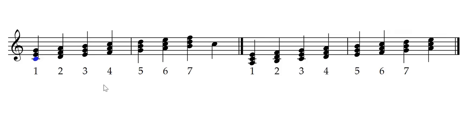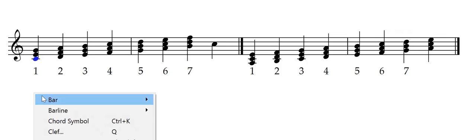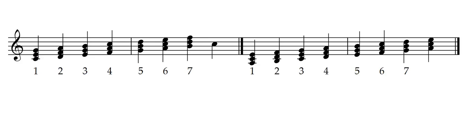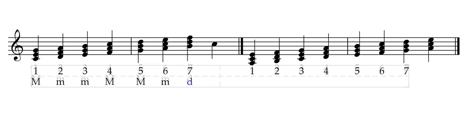So the next thing that we need to do is figure out what the quality of each of these chords is, because if we can figure out the quality for these easy scales, C major and A minor, we can figure out the quality for any scale because it's never going to change. So instead of spending our precious time figuring that out, I'm just going to tell you that it's going to be major, minor, minor, major, major, minor, diminished. And that's always going to be the case. In a major scale, that's always going to be the pattern.